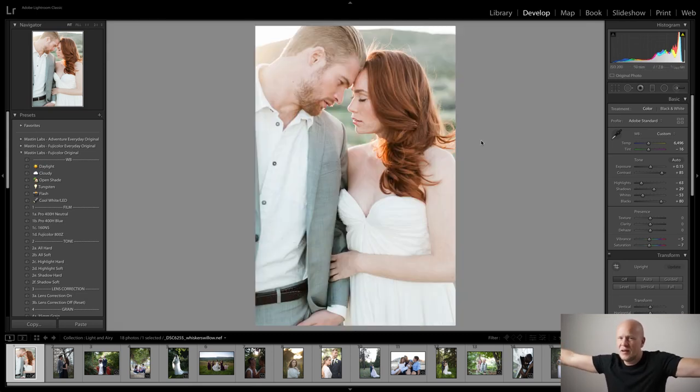That's the easy breezy light and airy edit. The reason it's so easy on this photo — and I'm sure there's people going, it's that photo, that's why you're getting that look — yes, you're right. Because you have to have the right foundation. The photographer took all the other things into account: wardrobe, location, and lighting. They're wearing neutral colors, they're not in direct sun, they're kind of backlit and evenly lit, and they're in an environment that's already very neutral and pale — out in the desert. All those things combined make this edit super easy.